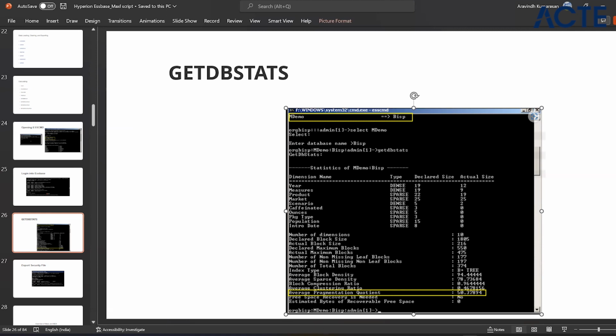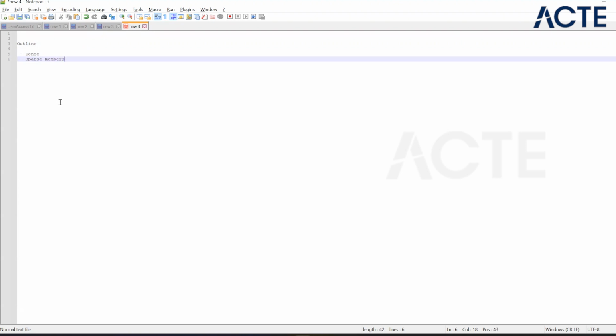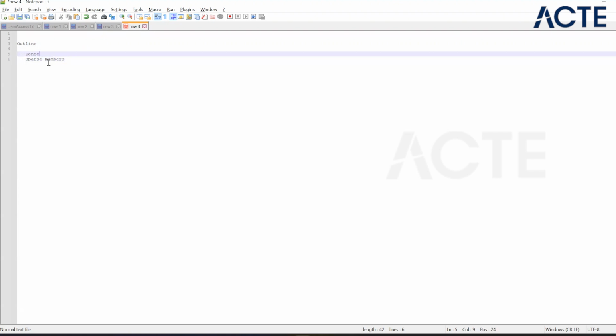So at least every month or every quarter you have to perform this maintenance activity. For example, in the outline you have sparse members and dense members. When you make any changes in that outline, it will do a restructure. If you make any changes to a dense member, it will do a dense restructure. If you are deleting or creating any sparse member, it will do a sparse restructure. During the restructure, it will delete the entire data block and recreate it.